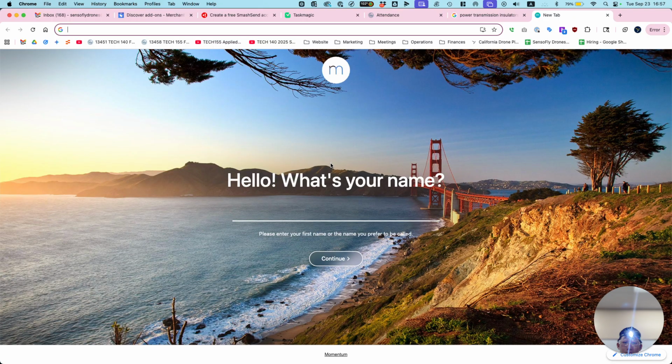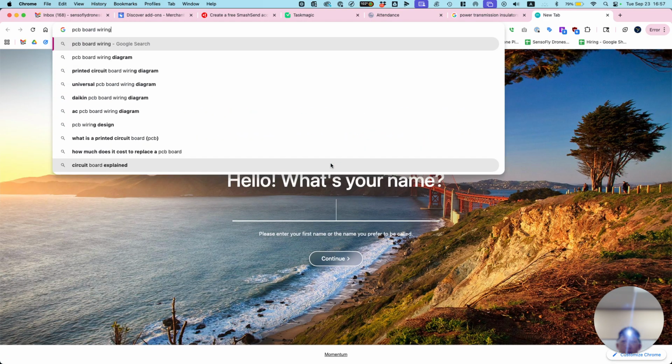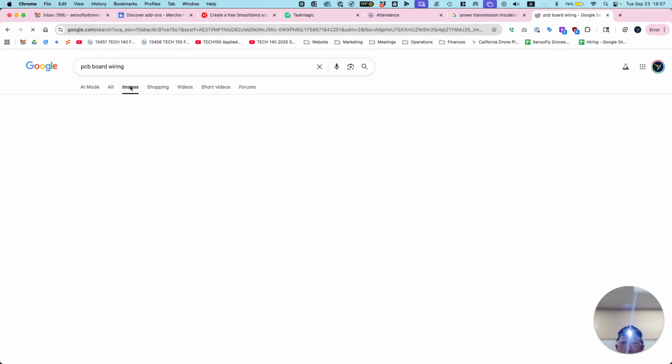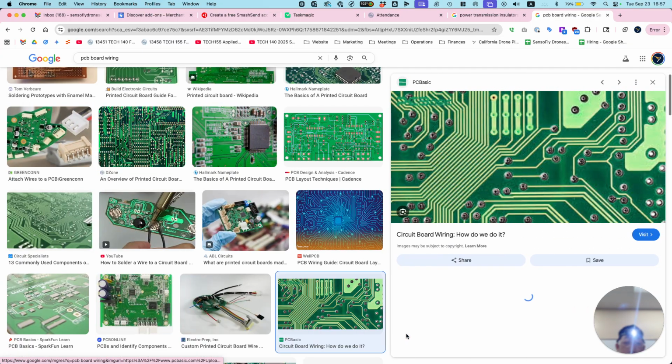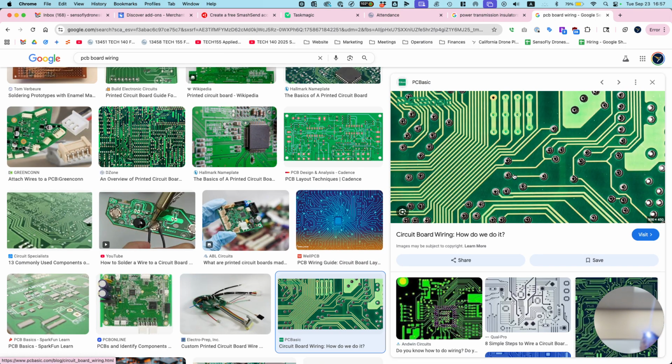Let me see, PCB board wiring. Let me just show you in case you may not be visualizing. This is what's going on. This is covered in a film. That way, it's basically like the heat shrink, so you don't short something. But by taking the knife, you scrape away the coating, you reveal the copper underneath, and then you solder your little wire onto it, your jumper wire.